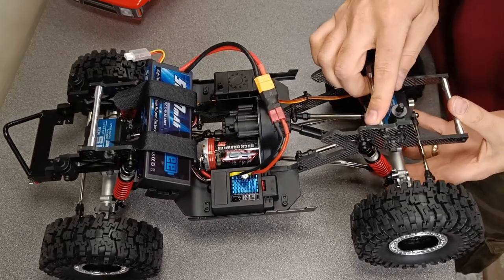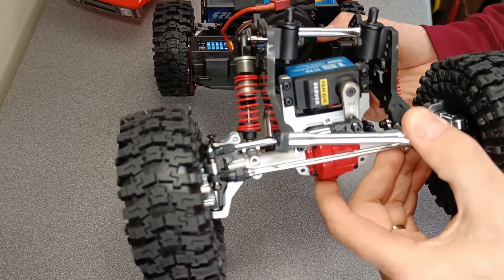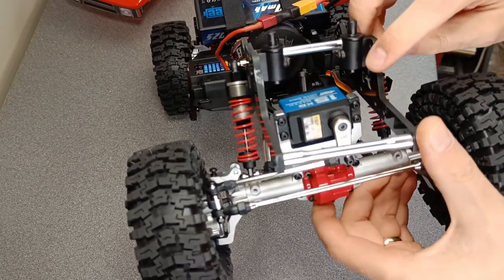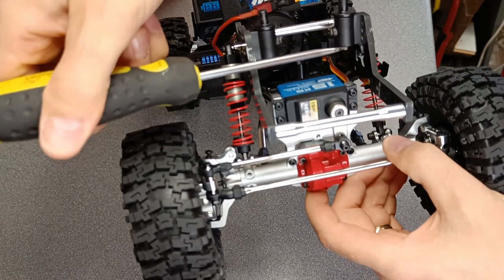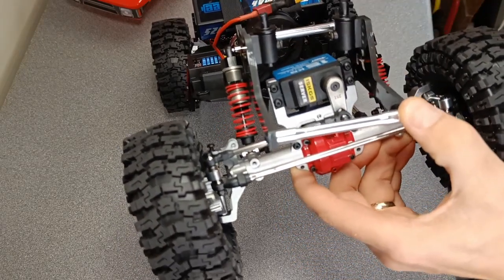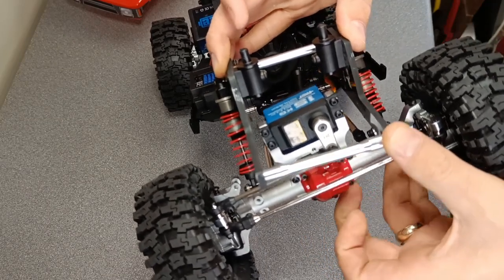On the back though, when we're on full travel, let's see if I can show you this. When we're on full travel, the servo mount is just colliding here with the bottom of these body posts. Now there's a bit of the body post which is sticking out at the bottom of this mount, so it would be possible that if you just cut off there, that would be just enough, because it looks like the shocks are bottoming out there anyway, so it's just touching. So you're not really losing anything. And in fact, when it's on one side, then it's not touching at all.